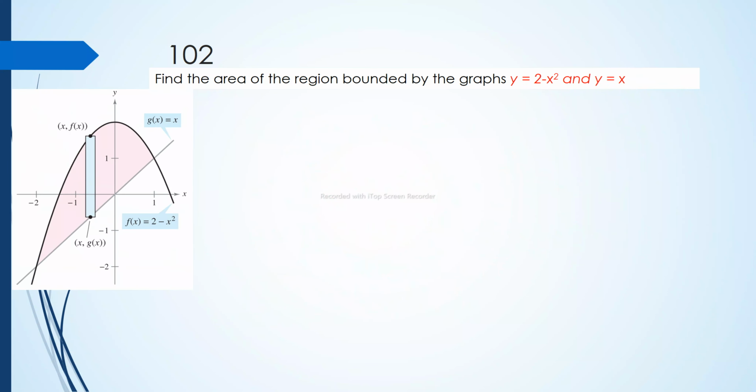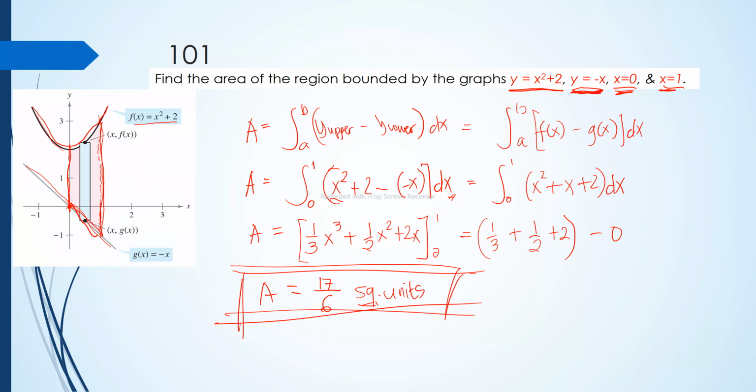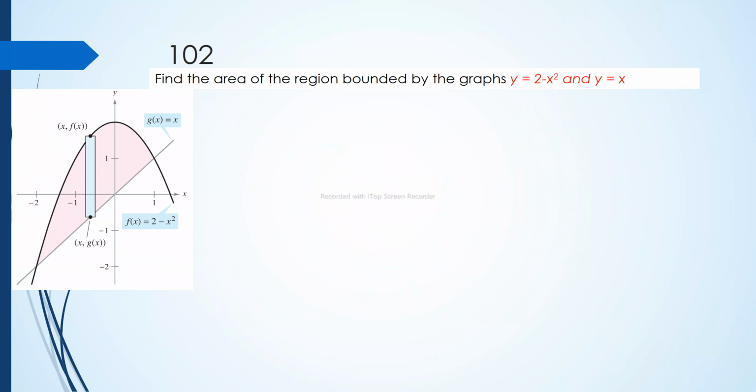Okay, for our next example, we have here a region bounded by the curve. So now in this one, there is an intersection between two curves. We have a first degree curve that is a linear equation, a line. And the second one, again, is a parabola. In the previous example, we were given x is equal to 0 and x is equal to 1, and we were able to find that the lower and upper limit is 0 to 1. So what do we do with this second example? We need to get the lower and the upper limit also with this one.